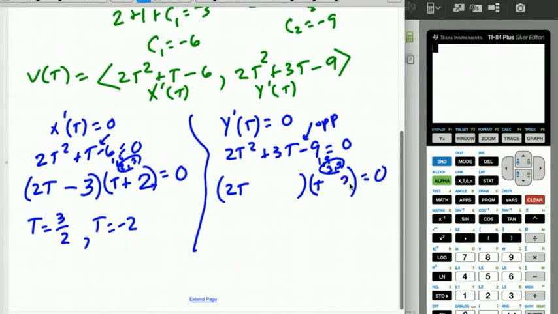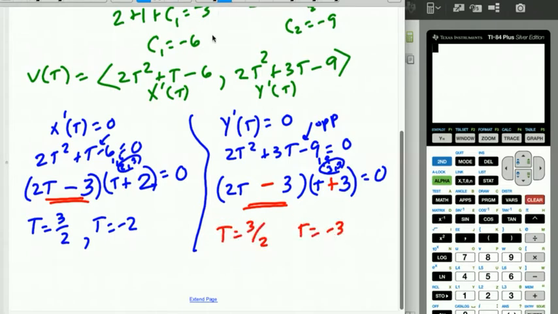So as soon as I realize they're probably both 3's, I say, hey, it's really likely that this factor is going to be the same factor. So let's try this as the minus and this as the plus. And sure enough, I get 2t squared, which is right, a plus 6t and a minus 3t. Well, that's a positive 3t, and a minus 9. So I get t is 3/2 and t is negative 3.